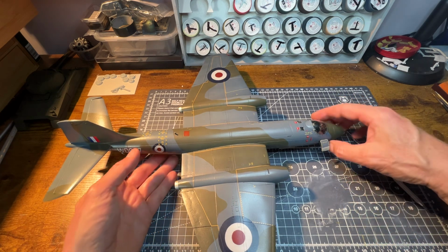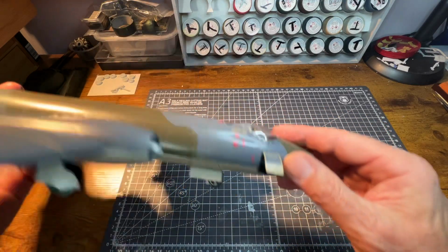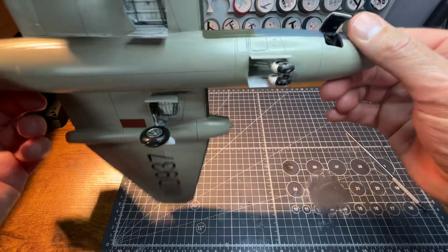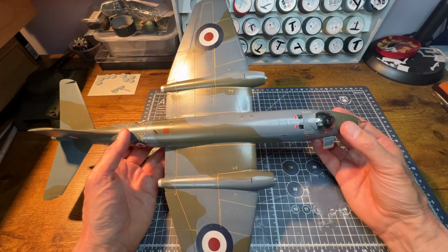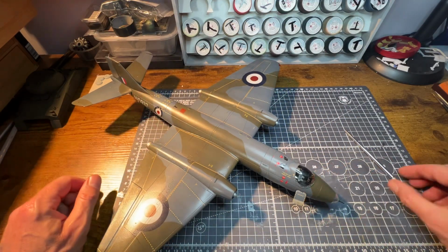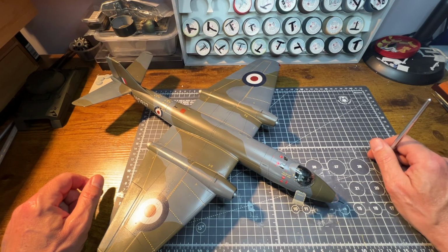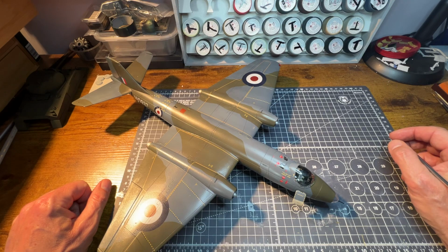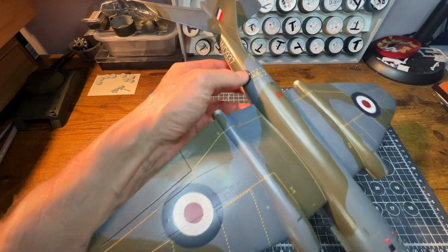In terms of the fit, the two body parts here were pretty good. I don't think we had too many problems there. Not really any issues with ghost seams or anything like that. I did have one or two areas of difficulty with pitting with the wings here on occasions, which I've covered up, I think, reasonably efficiently. If you look really, really closely, they're visible, but I mean, it's not that bad.